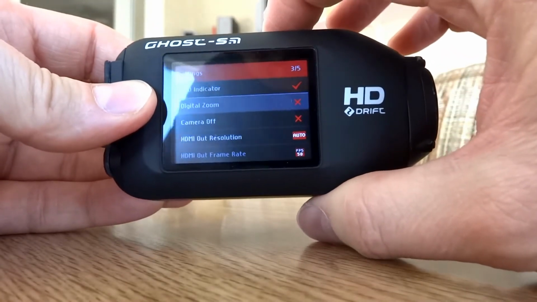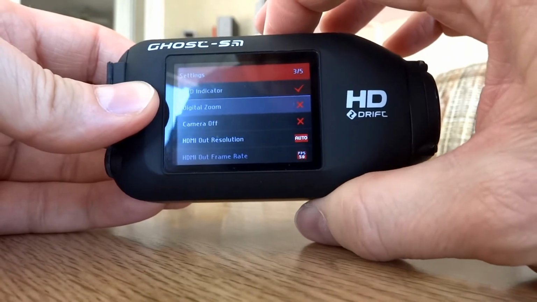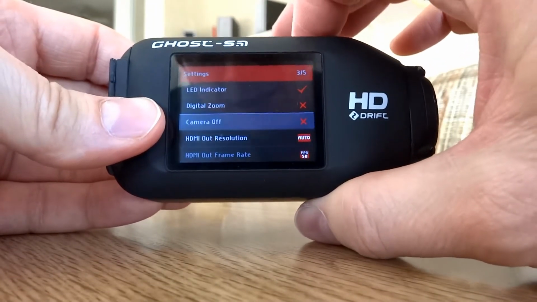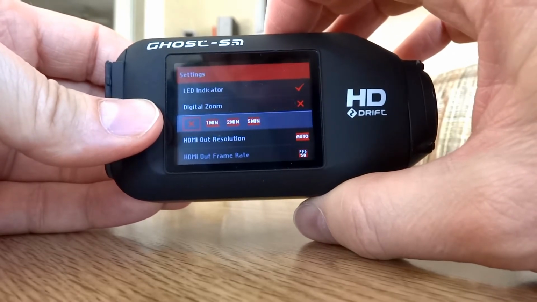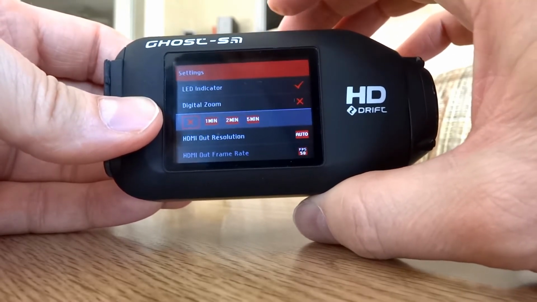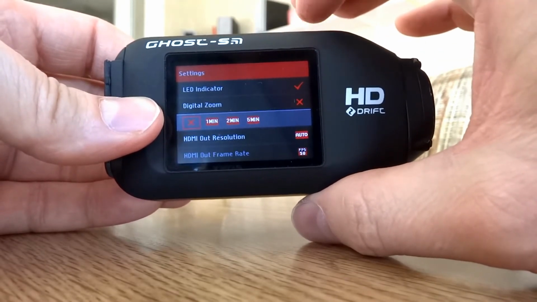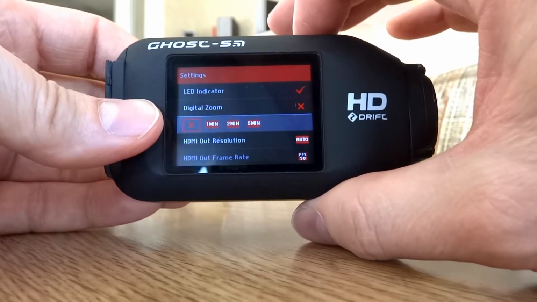Digital zoom sucks, leave it off. Camera off, the camera will not turn itself off, but you can set it to turn off completely after 1 minute, 2 minutes, or 5 minutes of inactivity. This one you will want to play with to suit your needs.